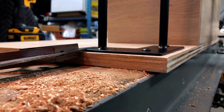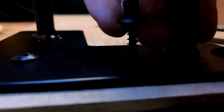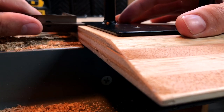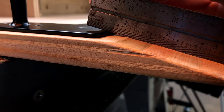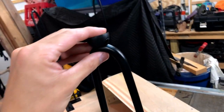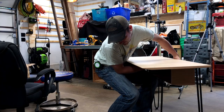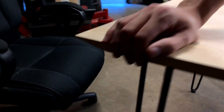Each leg is fastened with five screws. When we get to the front edge, the leg placement is a little different — I'm pulling it back from the front line of sight so it disappears with that back-cut edge. Once we've attached the four legs we're pretty much done. The only thing left is one final sand on the top and then a finish coat on the top of the desk.